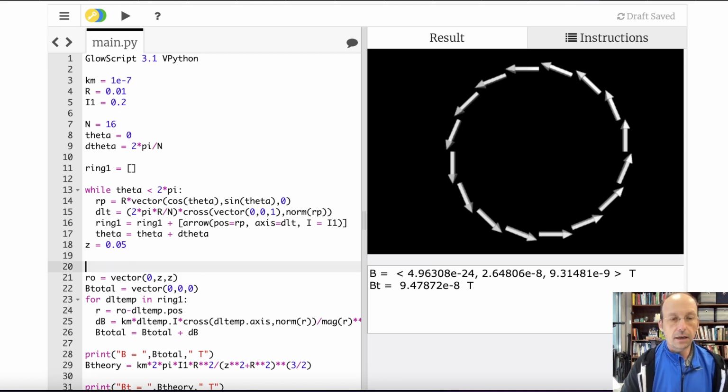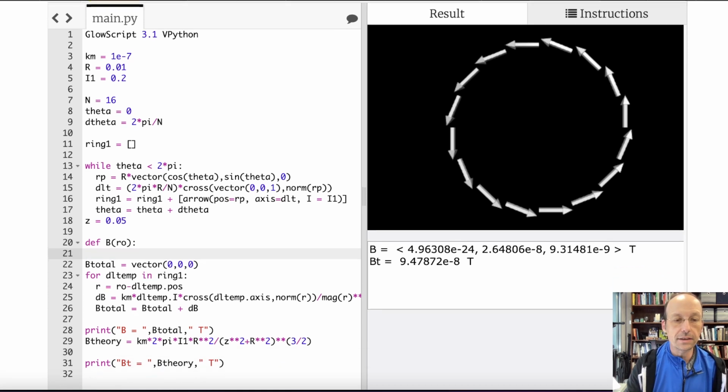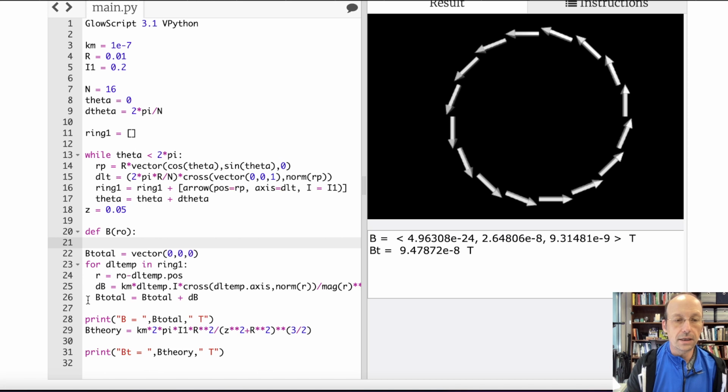So I'm going to put all this in a function. Def B, I want to just call it B. I'm going to give it an observation location RO, and so I don't need this. Okay, now all this stuff I'm going to just indent.